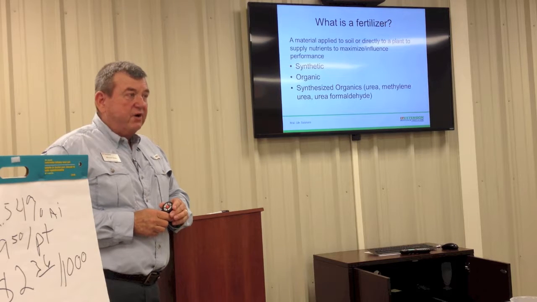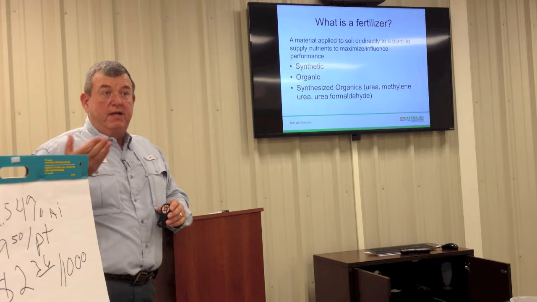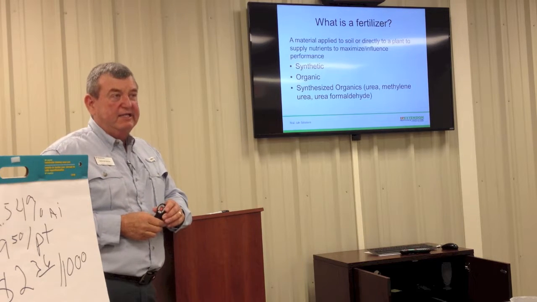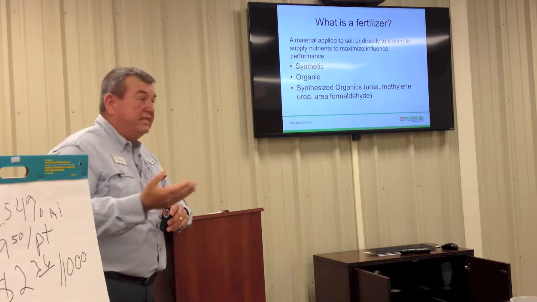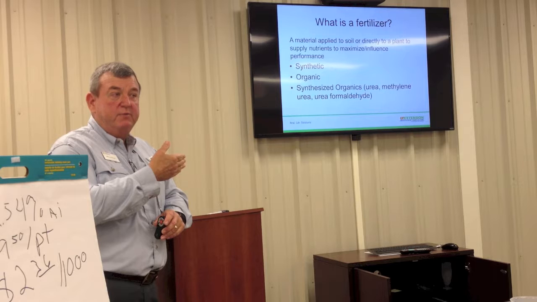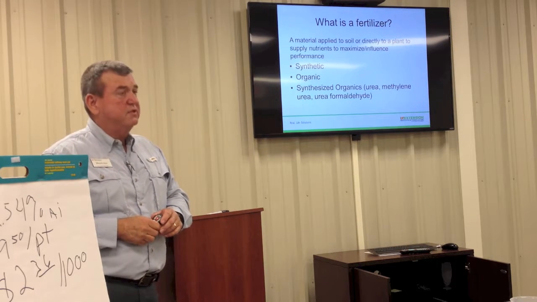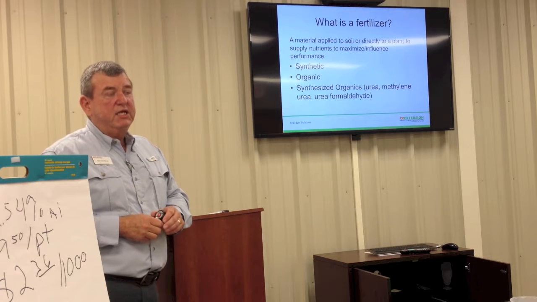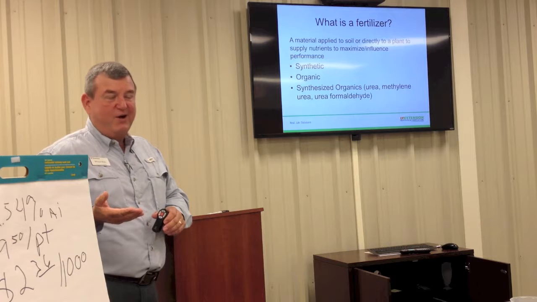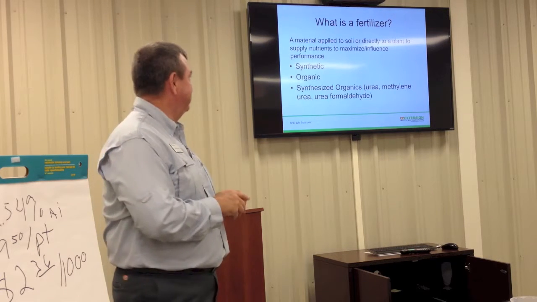You can have synthetic fertilizer, you can have synthetic pesticide. What does that mean? That it was not derived from natural materials. So that makes it synthetic. Organic then implies that it was derived from natural material. But I did have someone say this, and there's a little bit of truth to it. He said everything that is in the world is made from the world, so in that respect, it's all organic. I don't know that's going to fit many definitions, but it is something interesting.